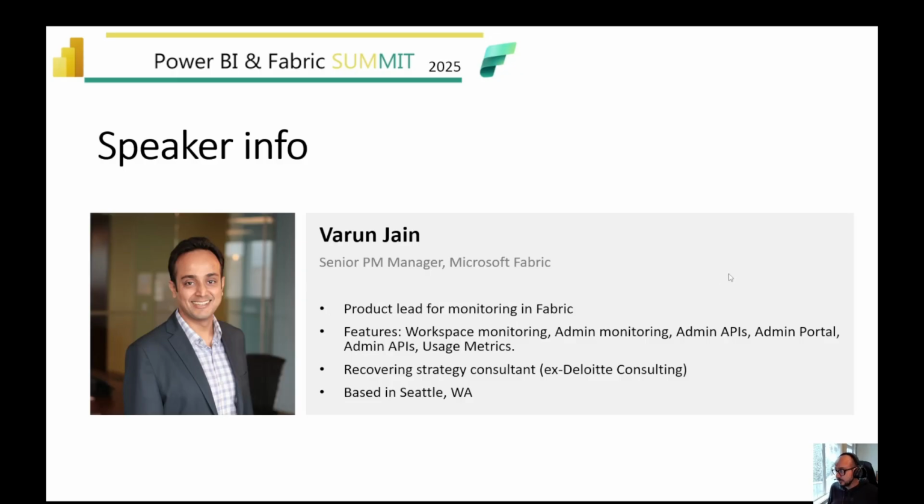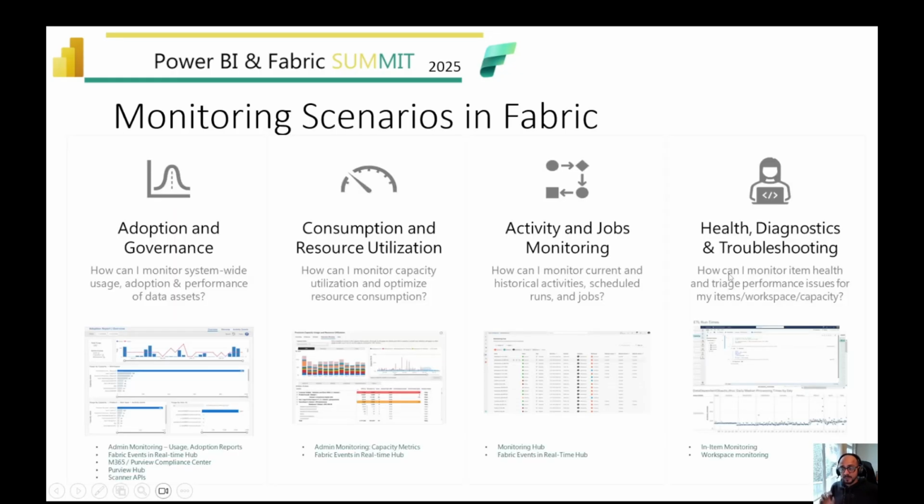Now let's get started with the topic of the session today. In terms of the monitoring scenarios in Fabric, the way we really look at monitoring experiences in Fabric is across these four pillars, right? As you move from left to right, you move from a tenant admin scenario to more of a developer scenario. So, your scope for what you want to look at moves away from the tenant level, so across workspaces, across capacity, to now at the item level where you are actively authoring a warehouse or actively authoring a notebook and you want to monitor those notebooks, right? So, those are the four pillars.